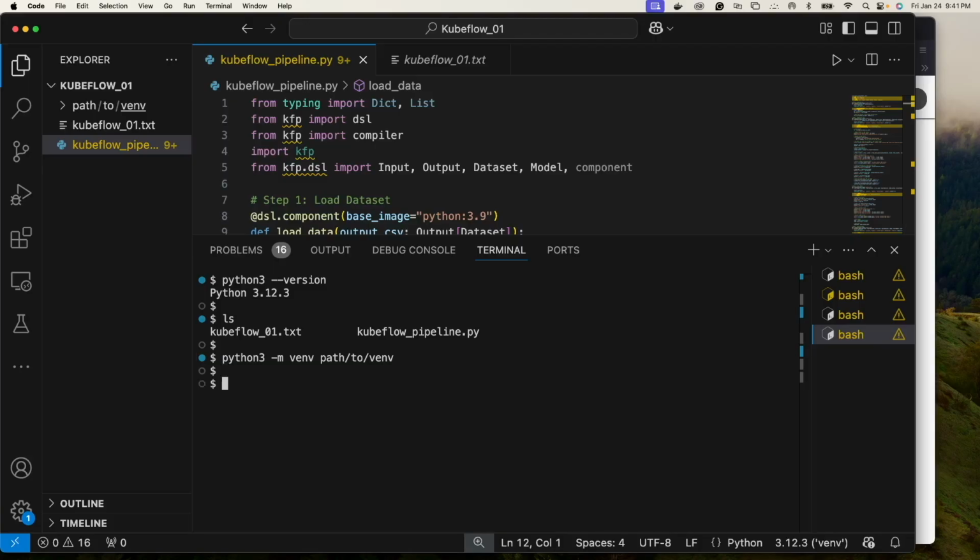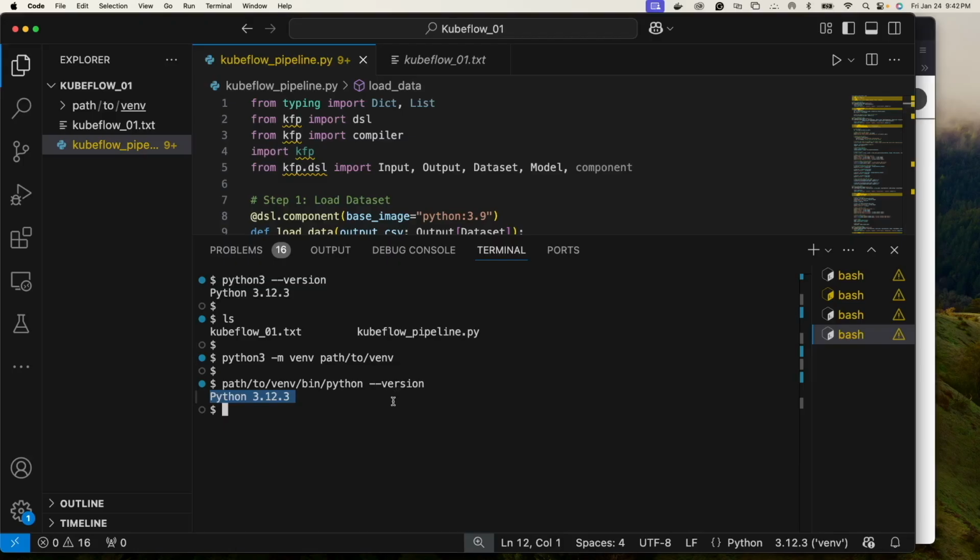So if you want to check the version, you can use path to venv/bin/python --version, and this is the version that is installed in the virtual environment. Now within this virtual environment, there are some packages that we need installed for running our pipeline.